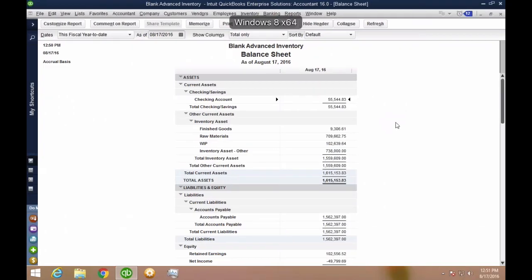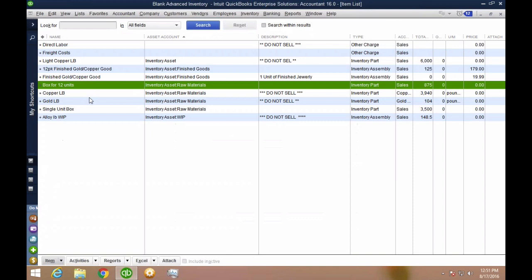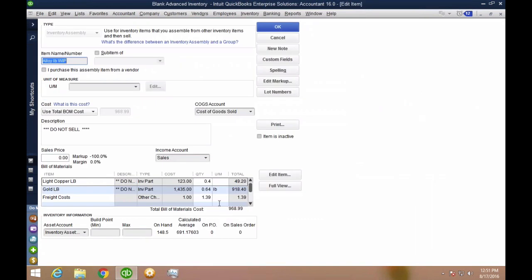And I had this issue the last time. So let's say, for example, that after I build my alloy, let me just go back in here. Even though, if you notice here, I put a little extra, creating this process consumes a little bit of extra gold. That gold doesn't really get evaporated. It just becomes what we call maybe scrap gold, which could be used for something else.